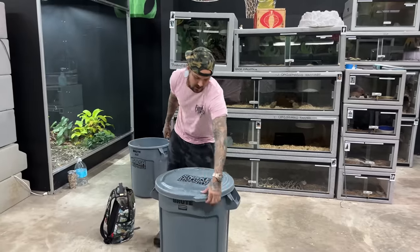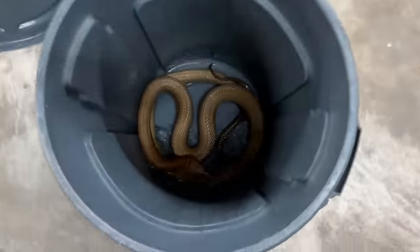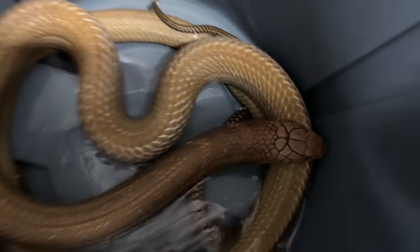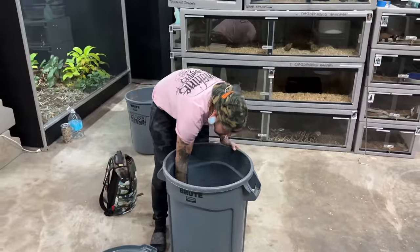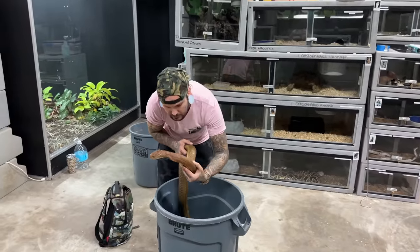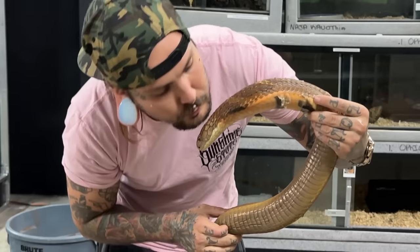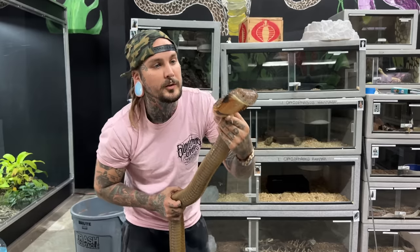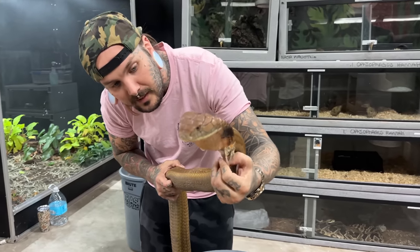All right, gave my king cobra a bath. Look at this beautiful animal. Now he had a bunch of stuck shed on him, so I just wanted to make sure he got that all off. And it looks like he did. Hello, handsome sir. Look at this beautiful snake right here. I gave him a kiss on the face. I love this animal so much. Rusty, you are awesome, dude. I can't wait for your home to be home every day. I miss handling this guy every day.